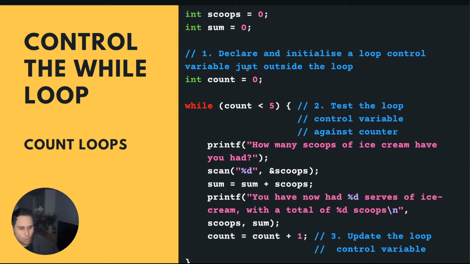Now, what we do in the body of our loops is just execute more code. So in this example, we have our counter initialized. We establish our condition, which gets checked every time the loop runs to determine whether or not the loop will actually run. Yeah, that's meant to say scanf, good catch. We print, we can ask the user, how many scoops of ice cream have you had? We can read that number into our variable over here. We can add it to some sum and print out the total.